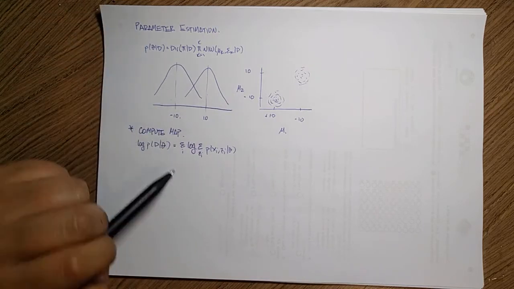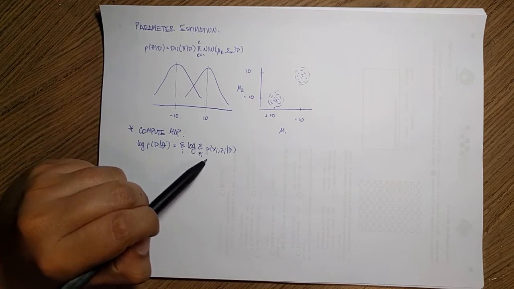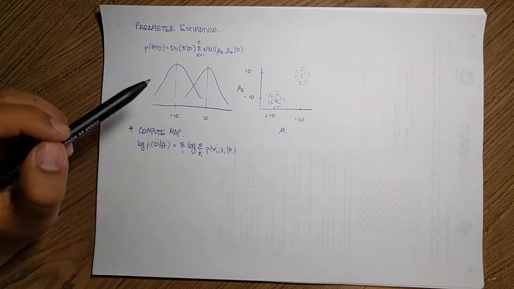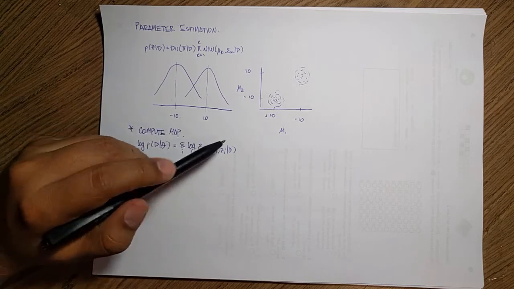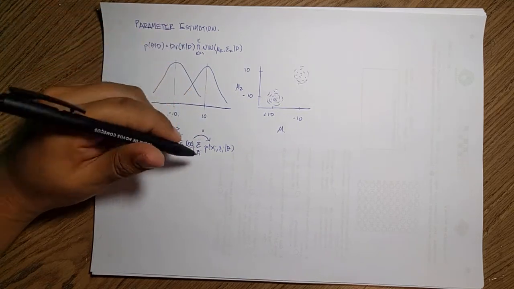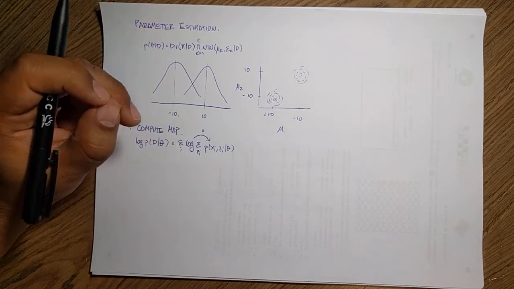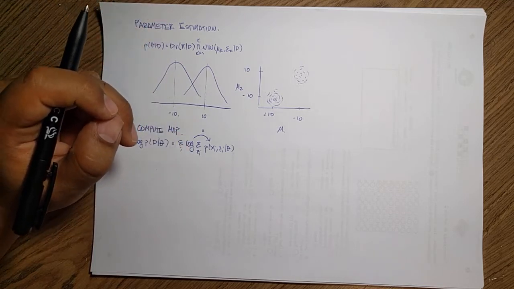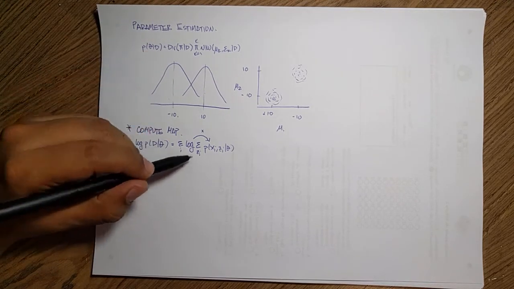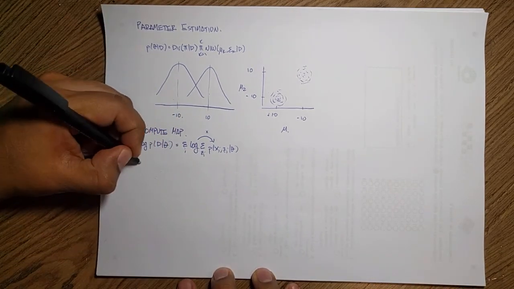And what I have here is my p(xi, ci) given theta. So this is my mixture model. Now I have an issue, because I cannot just pass this logarithm through my sums. Because I can distribute the logarithm with respect to multiplication that we have been doing before. But with respect to sums, this becomes tricky. There is not an easy way of doing this. I cannot just distribute my logarithm with respect to the sum without introducing some error. So that is one of the tricky parts that we need to think about.